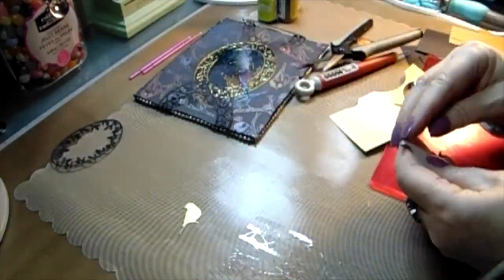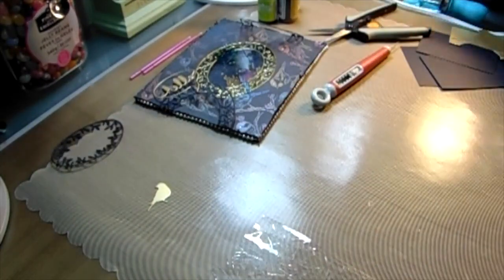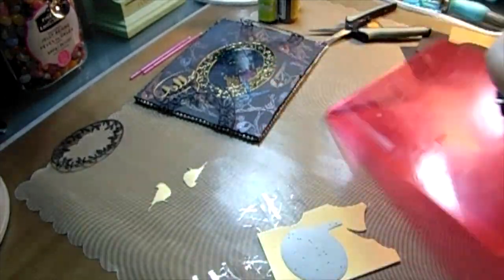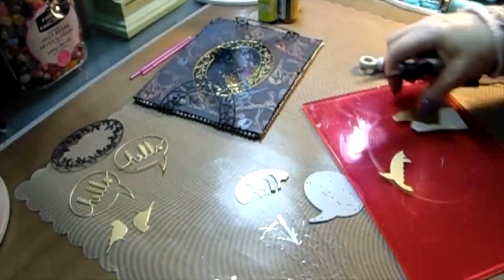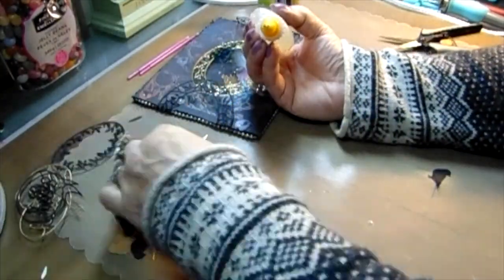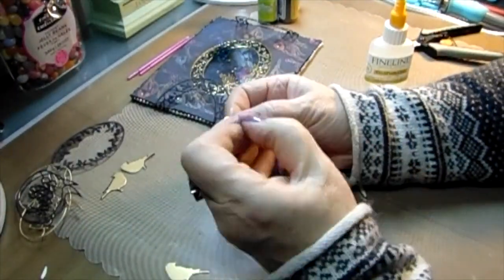I use up every little piece of paper. You will see that. Isn't that pretty? I love that hello die. It's so intricate, and it's like a saying, but I fixed that by putting a bird over the bottom. Really cute. And I cut out my paper. Look how I use every single piece of that gold flat cardboard. It's hard to come by. I haven't found that, and I'm really trying to save it up.